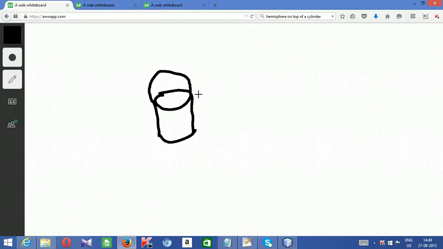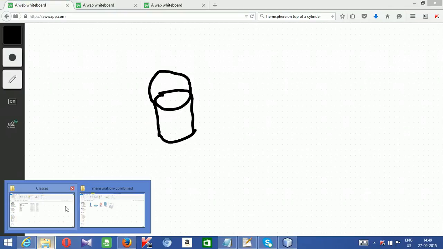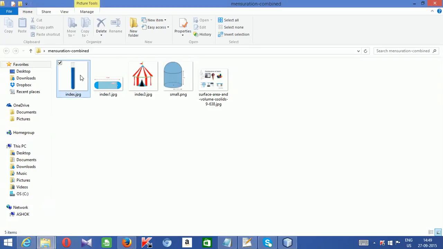What if we place a hemisphere on top of a cylinder, or a hemisphere on the bottom of a cylinder, whatever it is? So I have a cylinder. What if I place a hemisphere on top of it like this? What does it mean? When I show it here, you may not picture it that much, so I will show you the diagram. What about this type of figure? You have a hemisphere.